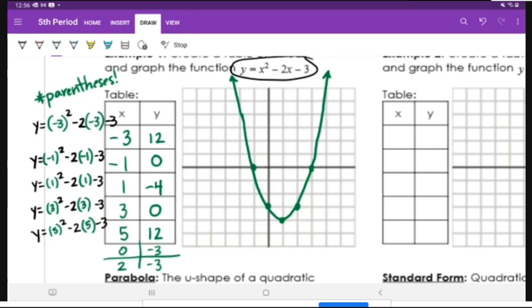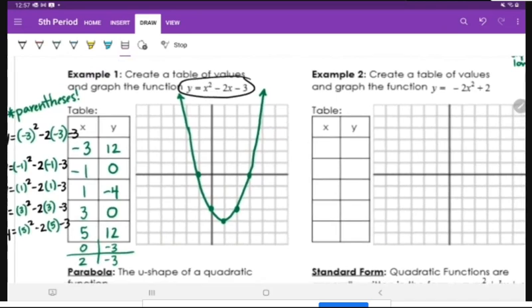The next thing I want to point out is kind of what Colin was hinting at. Notice that the y value of 0 shows up twice. And the y value of -3 shows up twice. And actually, if you pick any one of these points, this y value shows up twice. This y value shows up twice. They all show up twice. We'll talk about that more in a little while.